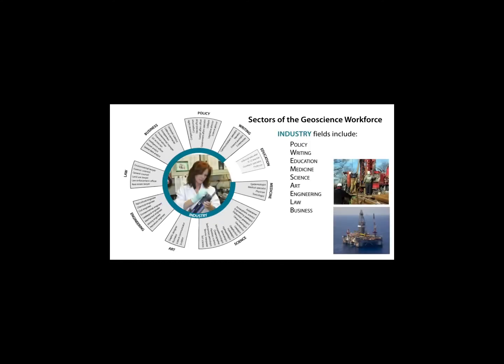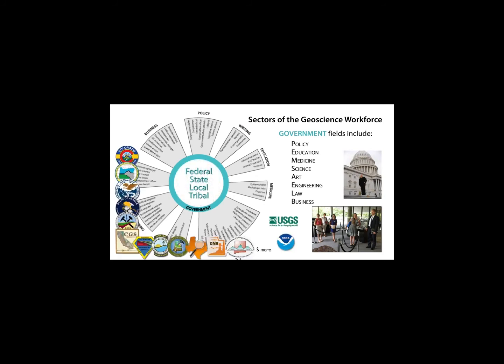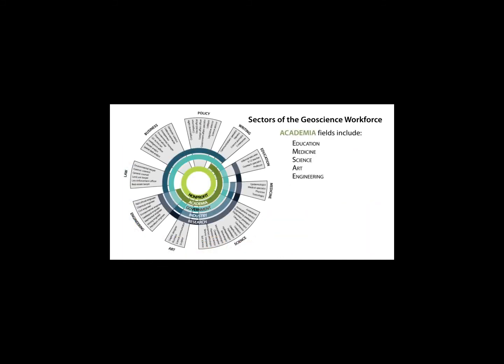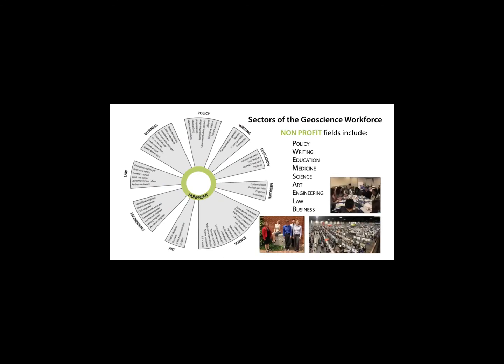The geosciences touch all levels of government: federal, state, local, and tribal. Federal agencies that hire geoscientists include the U.S. Geological Survey and the National Oceanic and Atmospheric Administration. Academia spans all of education from K-12 through college, graduate degrees, postdoctoral programs, teaching at all levels, and the professoriate. Lastly, nonprofits in the geosciences can include geoscientific professional societies or university-governed national facilities. These organizations advance scientific objectives through education and outreach resources, scientific reports, earth monitoring equipment, or by hosting conferences.